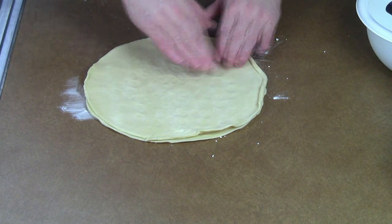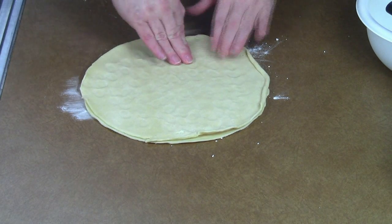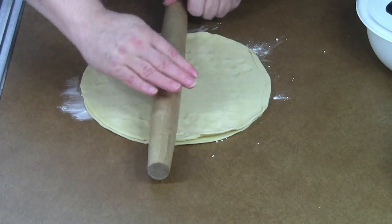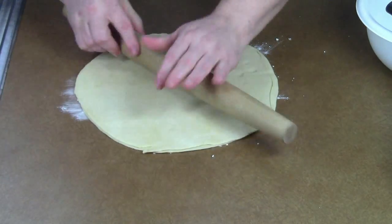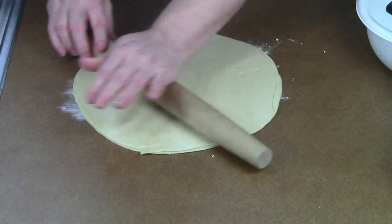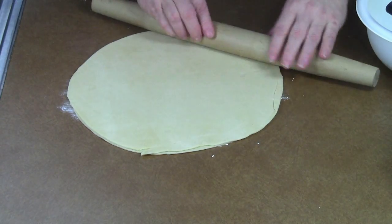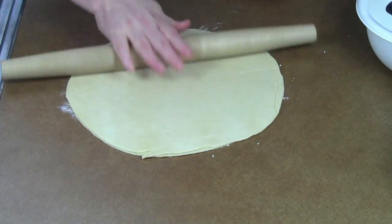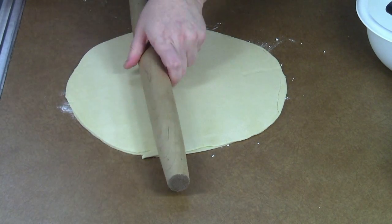Just trying to press them together a little bit, and then I'll roll one. Whatever works best for you — if you want to buy a pre-made pie crust already in a baking pan, that's fine. If you want to make your own from scratch, that's perfectly fine. It's all about what you like best.